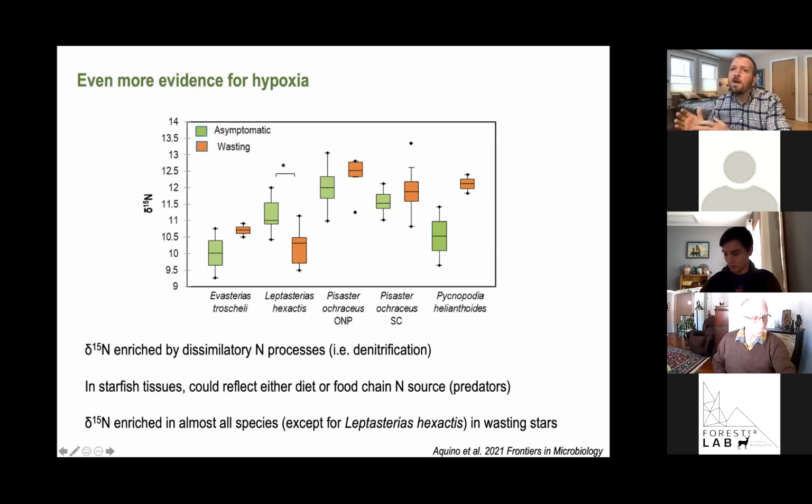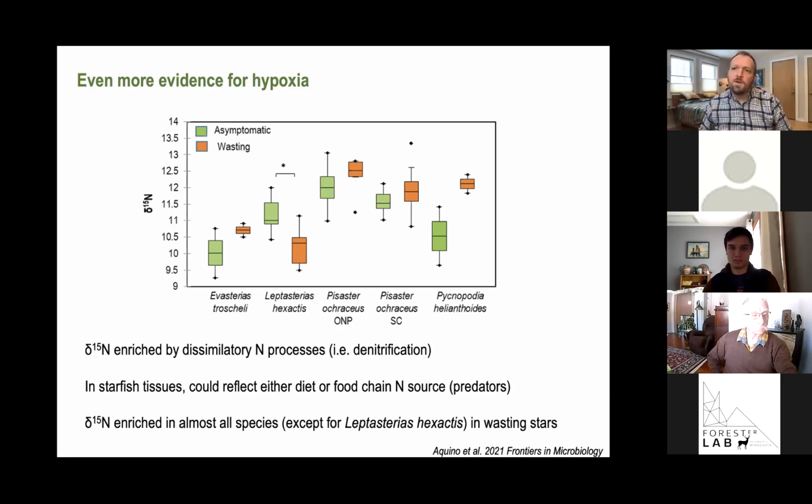Even more than that, we started to explore, so obviously we can't go back in time to 2013 and 2014. We don't have time travel yet. We're still working on it, all right? It's never gonna happen. But what we did have, and unfortunately we lost most of our specimens that are capable of being used for molecular work through freezer failures. I'm sure everybody's experienced that in the past. We had a really bad one that went on for 2 weeks and we lost all of our sea star carcasses, or at least made them unamenable for RNA and DNA work. But what we were able to do is think about signals in tissues that were not affected by freezing and thawing that might actually give us an indication of processes that were happening.